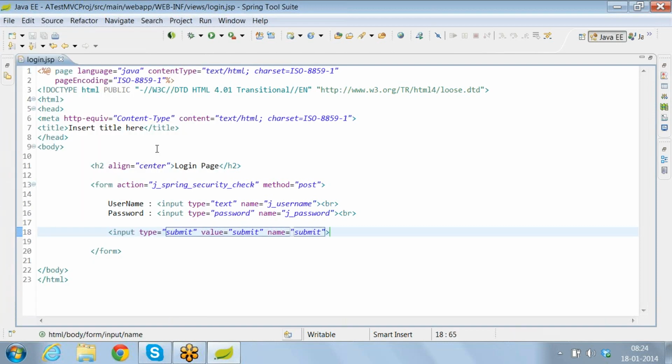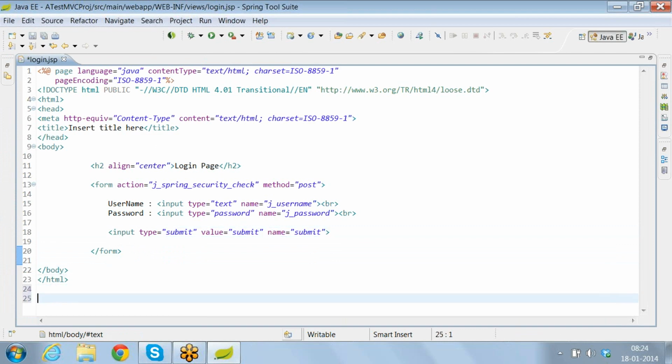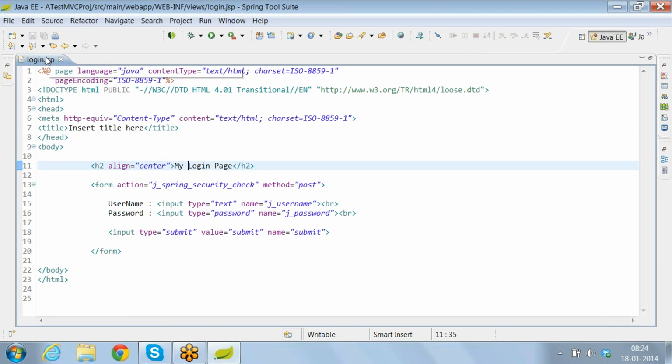That's all. That's it. This is my custom login page, which we want the Spring Security framework to use. So you got this page.